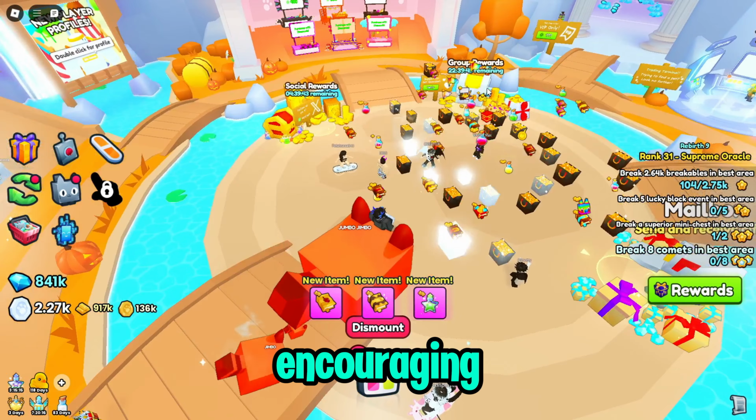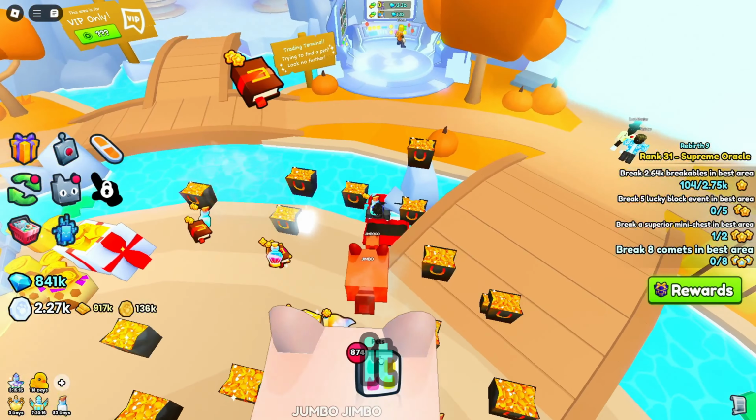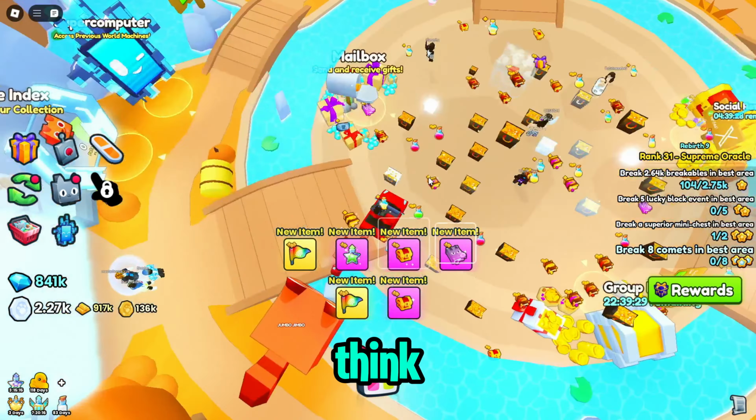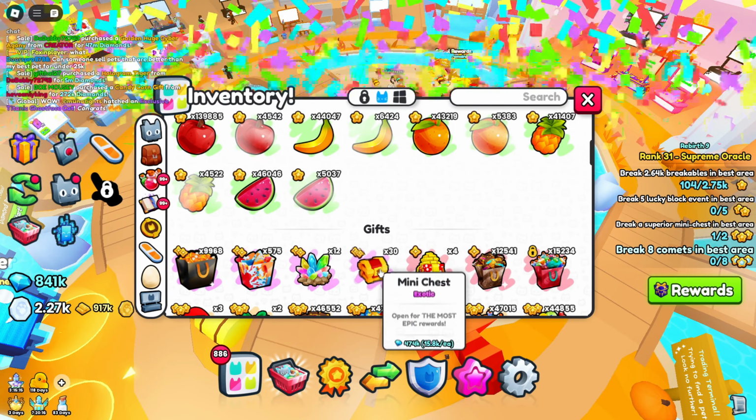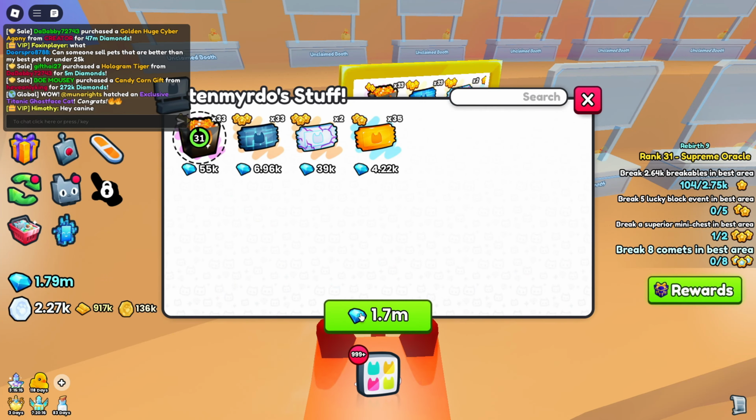Guys, I'm encouraging kids to gamble. Let me open some stuff with them. Someone gets a huge, though. I'm not even going to know who it belongs to. And I don't think I got anything. Oh, no. We're below 10,000. We have 31 mini chests to open, though. So let's open some of those. Then we can buy 31 more.